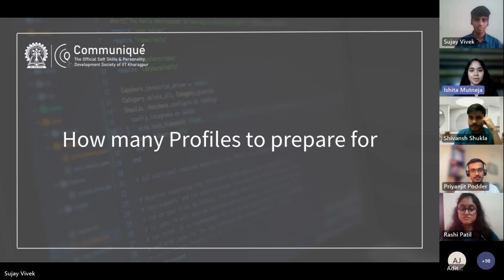Shivansh, please add on your views. Yeah, I agree with both of them. Personally, I was also thinking of preparing for software and quant. And if you have some prior knowledge of ML, then also prepare for a data role. But it is not good to just prepare for every profile that comes, and you should go deep in one of them and have some good understanding of the others. That is advisable.